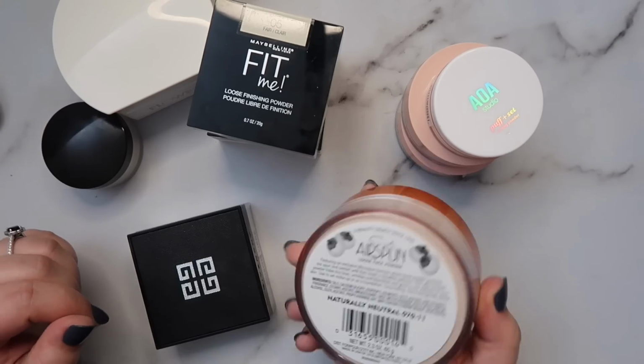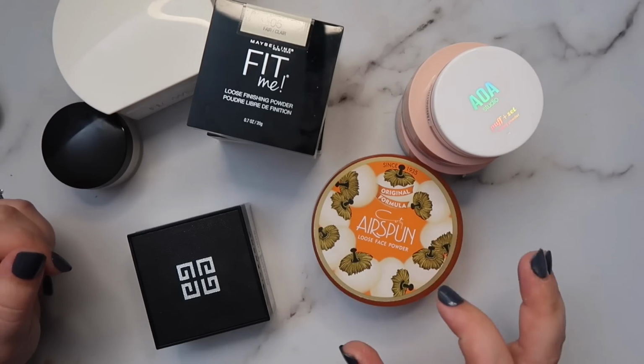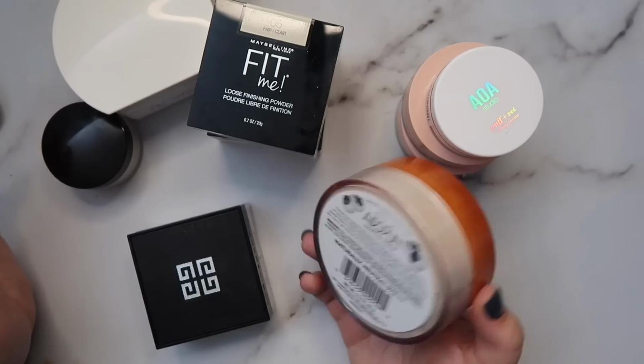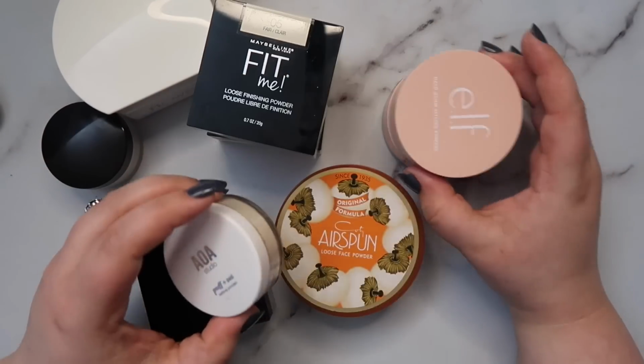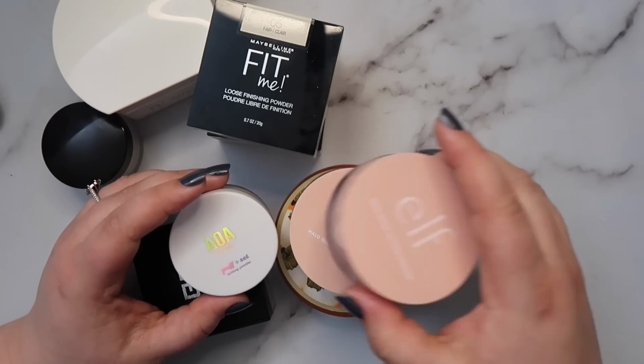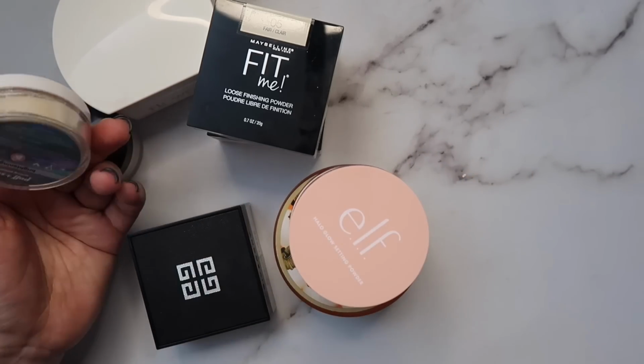I have the Coty Airspun because I also got this on a great deal for like $2. $2 for this much product. Amazing. And I have the shade Naturally Neutral. And then these are newer purchases that I have not tested out yet. I have the e.l.f. Halo Glow Setting Powder, and then I have the AOA Studio Puff and Set.